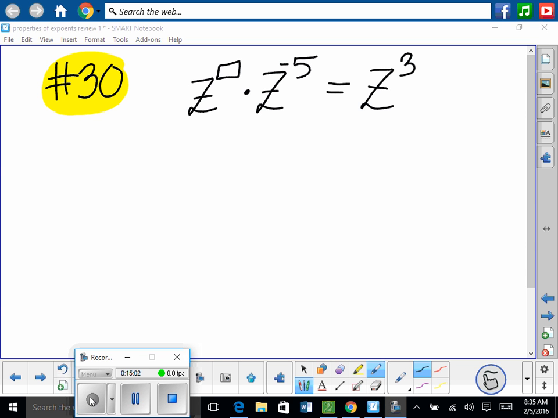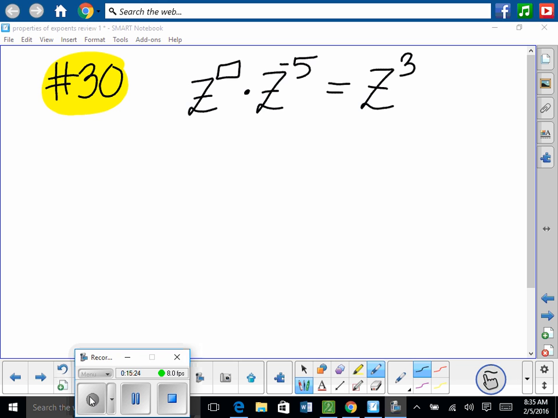And this is what's cool about this worksheet, this is how you'll see it on the end of the level test. They'll usually give you a statement and ask you to fill in how can you make it true. So we have z to the blank times z to the negative fifth is equal to z to the third. So you're looking, you're like, what value can make this 3? We have negative 5 and what value can make this positive 3?